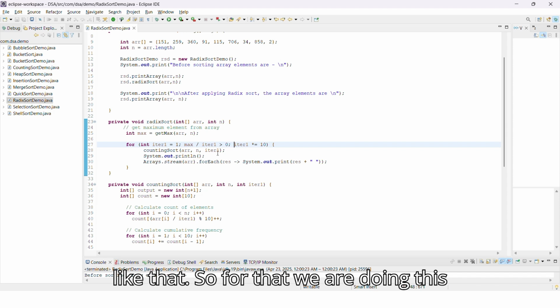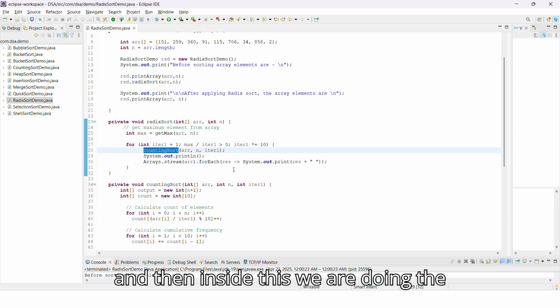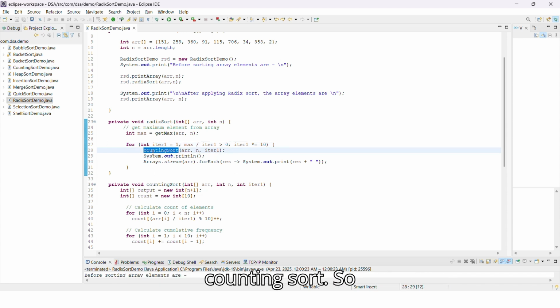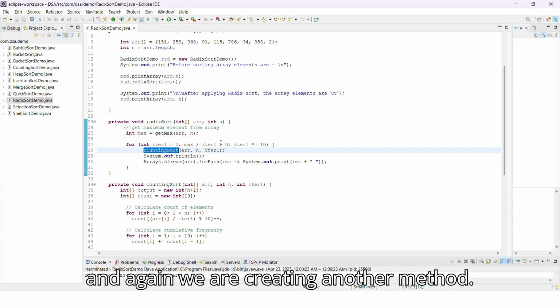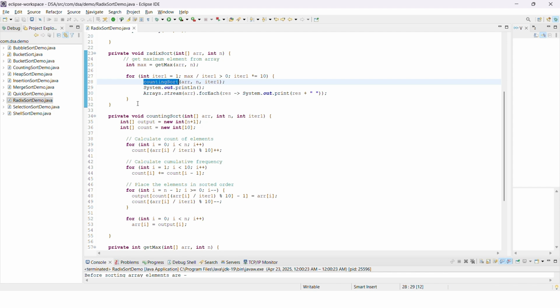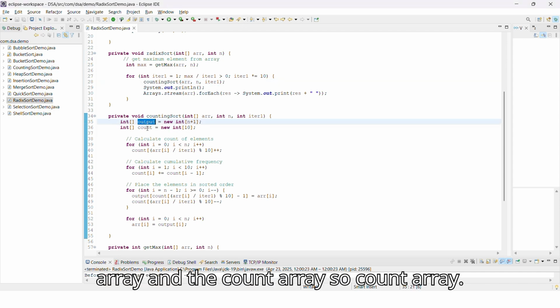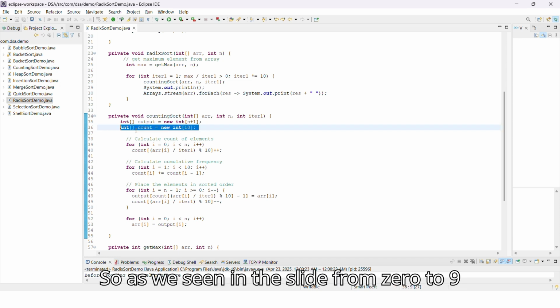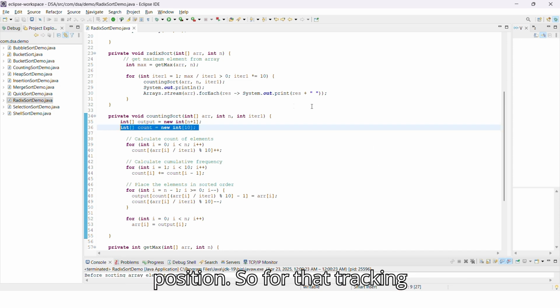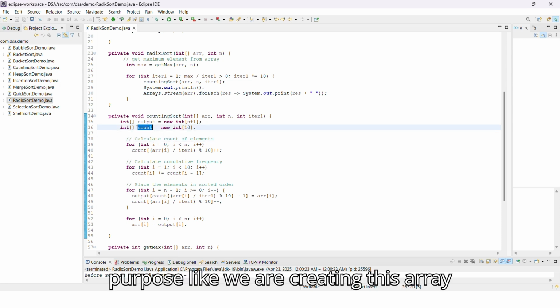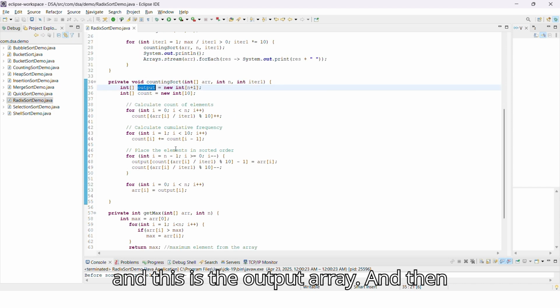For each digit place, we do the counting sort, and for that we create another method. Here we have created two arrays, the output array and the count array. The count array, as we saw in the slide, goes from the 0th to the 9th position, so we create it for tracking purposes. This is the output array.